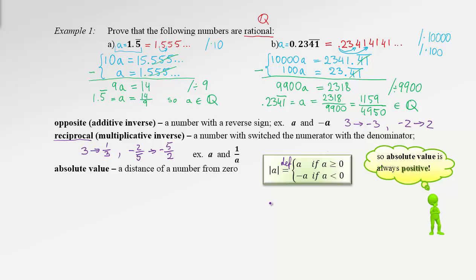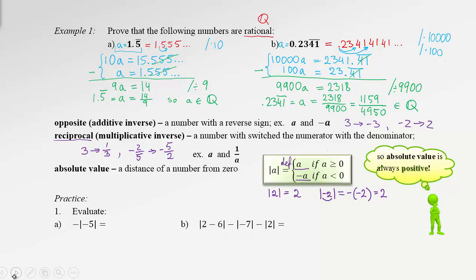Okay, let's see how this works on some examples. Absolute value of 2 is equal to 2. Why? Well, because if A is 2, A is positive, so we follow that rule. The answer is the same A, so it's 2. However, absolute value of negative 2, since negative 2 is below 0, we follow that statement. The answer, according to our definition, should be negative original A, but that was negative 2. So it's negative in a bracket, whatever we had originally, negative 2. And two negatives make it positive, so yes, we end up with positive. So the definition really works.